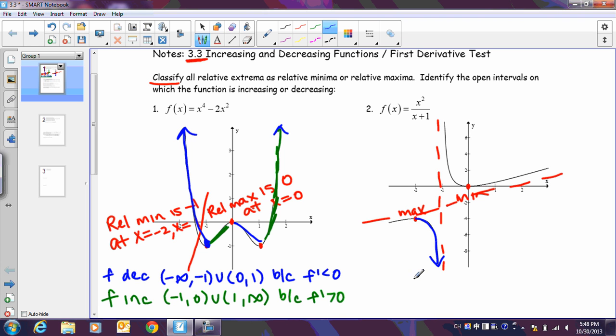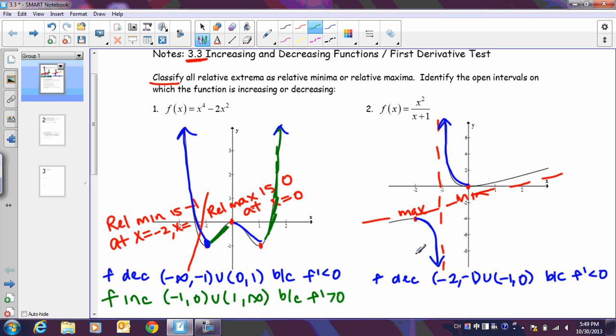It looks like we're decreasing. f is decreasing from negative 2, the x value, and then I stop decreasing at negative 1. In fact, the function is not differentiable at all right there. And I pick back up my decreasing after x equals negative 1. You can't just skip over that negative 1. There's an asymptote there. So negative 1, and then I stop again at 0. And again, this is happening because f prime is less than 0.